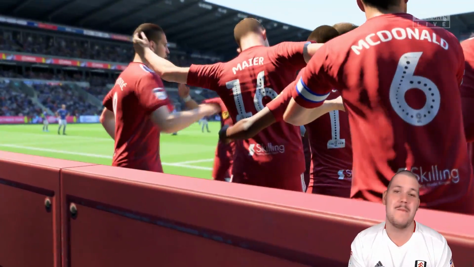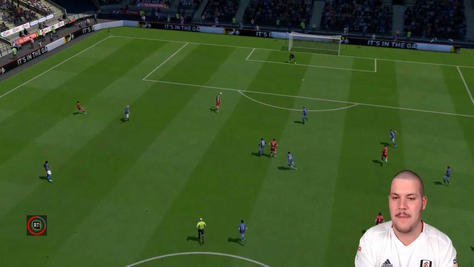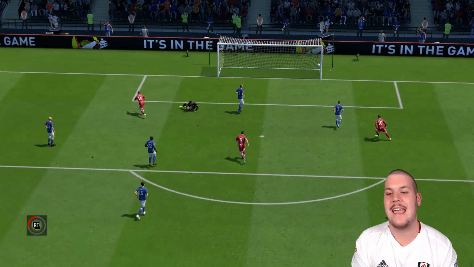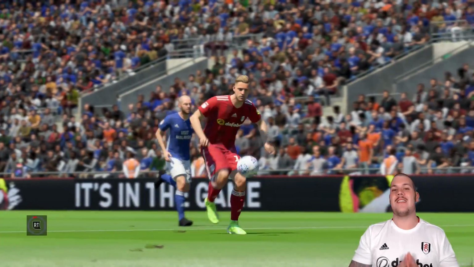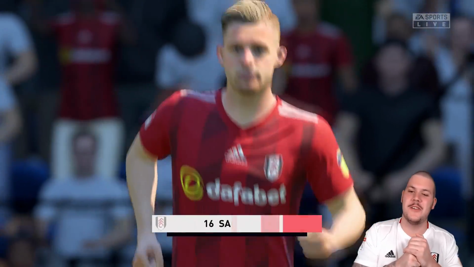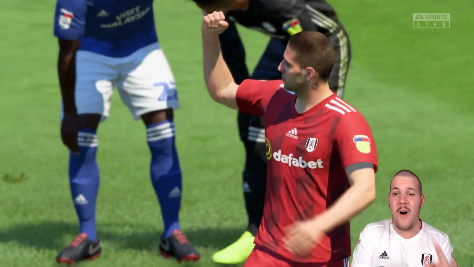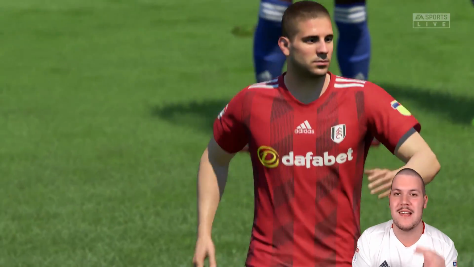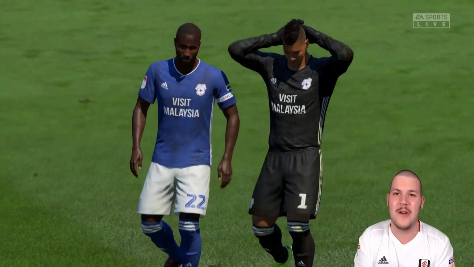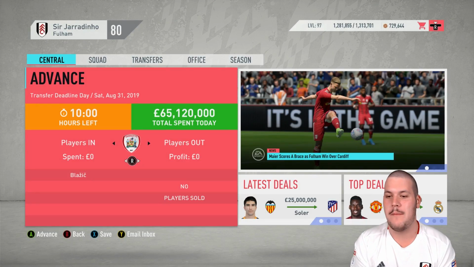Credit where credit's due. Mitrovic hasn't been great in this episode, but that is a top quality dink over the top. Great touch. Belts it off the left foot, and we take a 2-1 advantage here away against Cardiff City, which we're going to hold on to, and we are going to take this one home. 3 points on the road, 3 crucial points, a Mayer brace, and we're going to take down Cardiff City 2-1. How good is that? Hopefully that kickstarts us onto a fantastic run of form, but I'm very happy with how things are going.